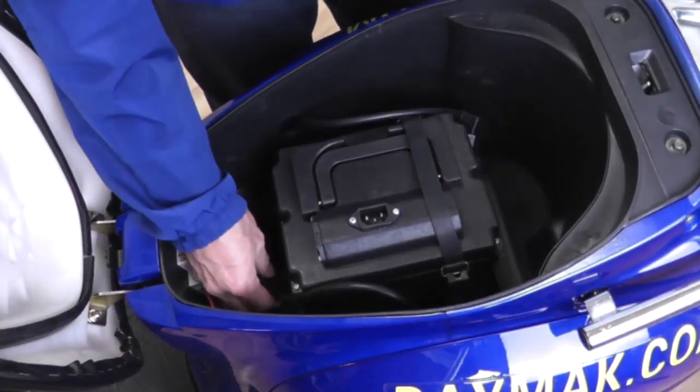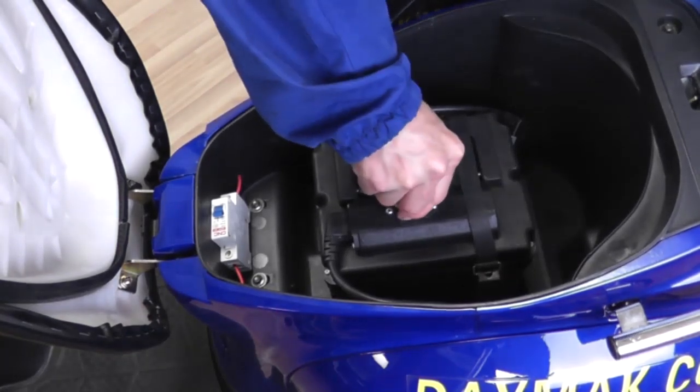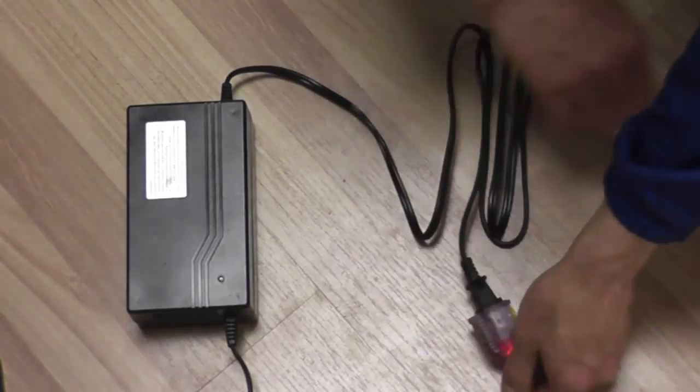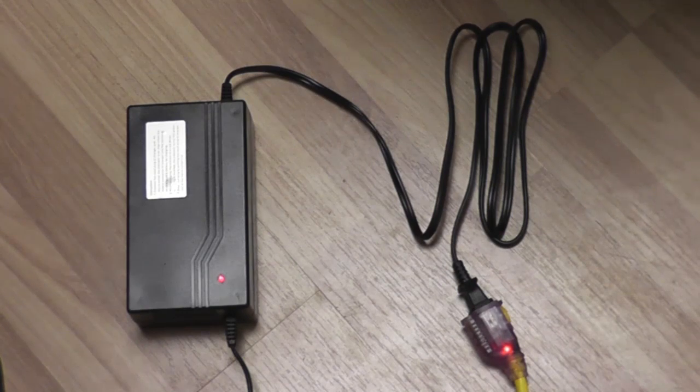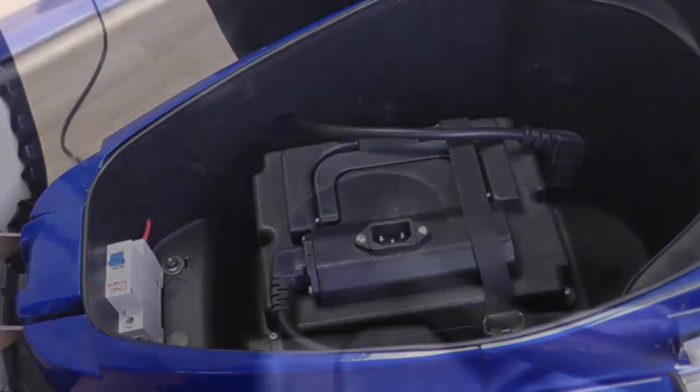To charge the battery, first plug this wire to the battery port facing the front. Then plug the charger in the port located on top of the battery and the other end into a 110 volt outlet. Pay attention to the indicator lights. Red means the battery is charging, green means it is fully charged. Once charged, unplug the charger from the battery port.